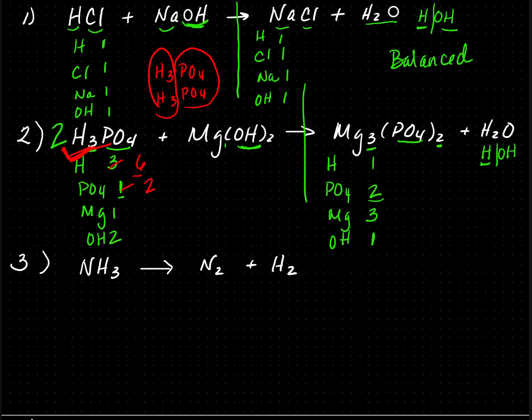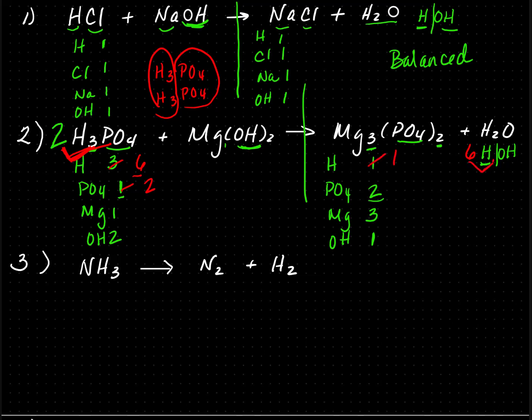We don't multiply 2 and 4. It's part of phosphate. There's only one phosphate, so it's 1 times 2. So my phosphates are balanced, but my hydrogens are not. So I'm going to put a 6 in front of here. There's 1 hydrogen, so 6 times 1. So that makes this 6.